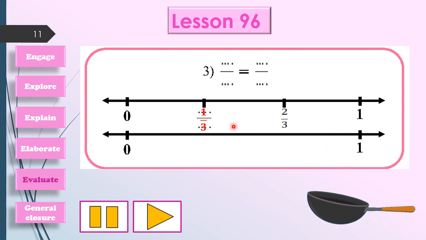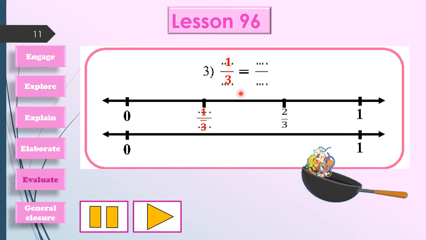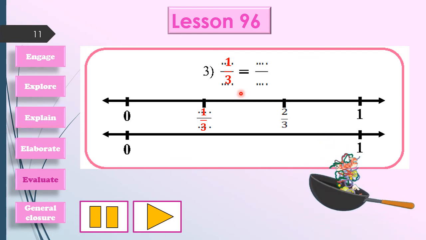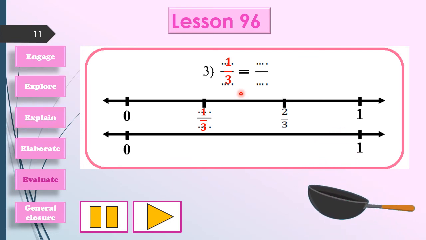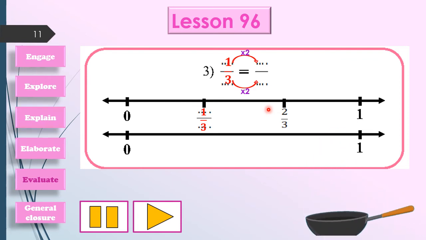Excellent. Now let's write it down here and choose your own equivalent fraction. You may multiply by what? By 2, by 3, by 4 as you want. But there is one rule: as you do down, you will do up. Okay? If I choose by 2, then as I do down, I will do up. Then 1 by 2 equals 2 and 3 by 2 equals 6.